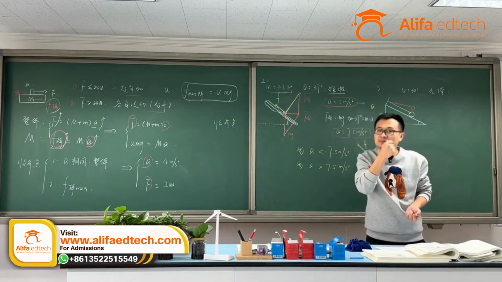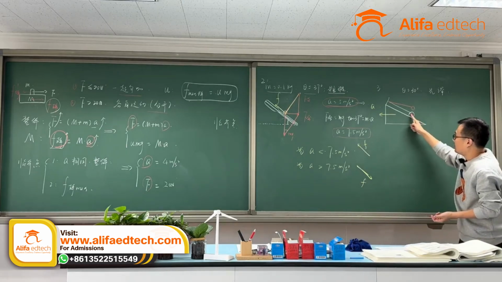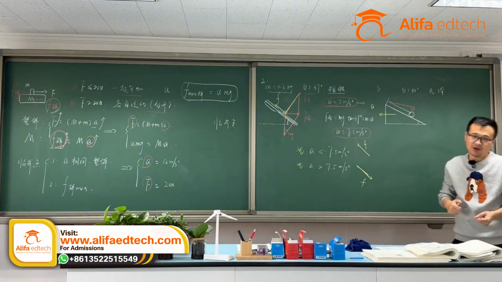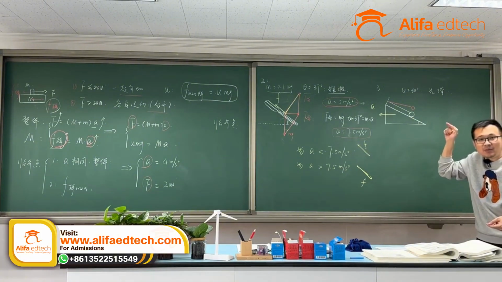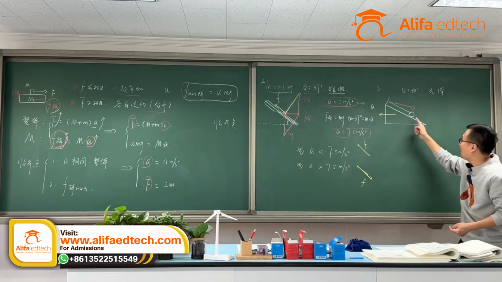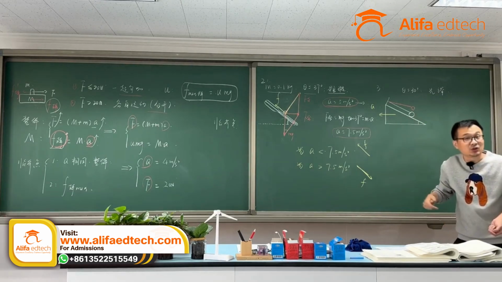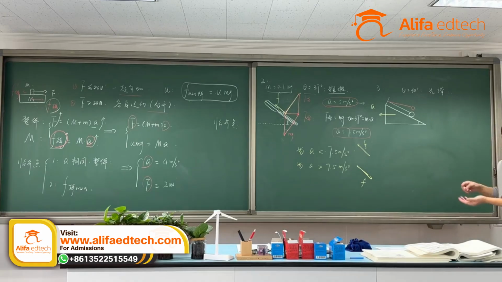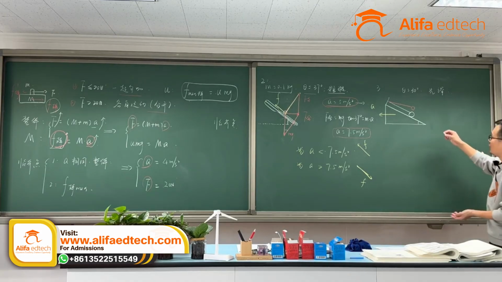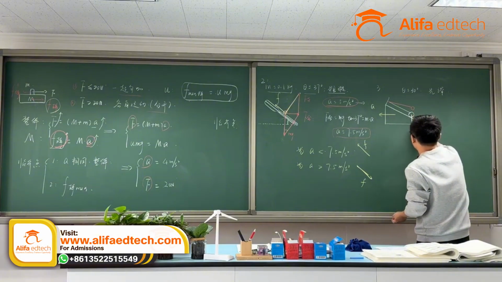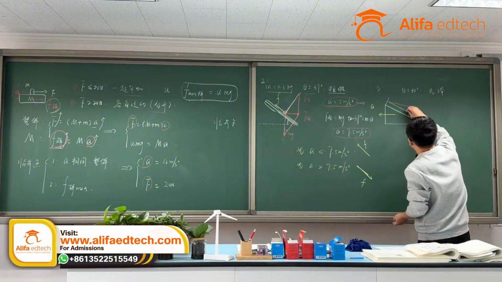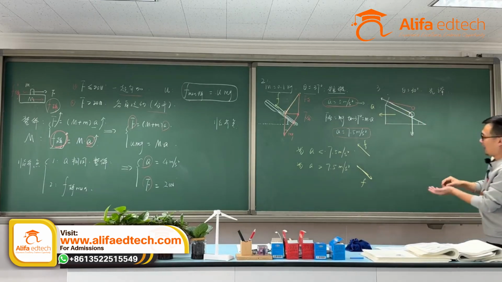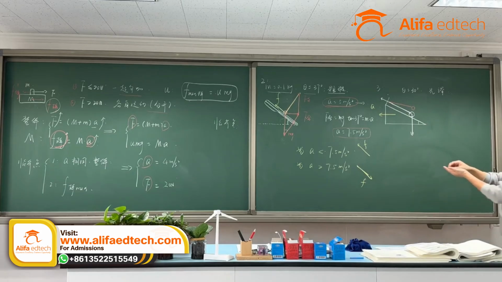At the same time, the small ball and the inclined plane have just lost contact, there is no normal force, right? If the acceleration exceeds this point slightly, if it's a bit larger, it will float up. If it's a bit smaller, won't there be a normal force from the inclined plane? So, okay, now that we've found the critical point, let's do a force analysis on it. What forces are acting on it? There's the force of gravity, and the tension along the direction of the string because it hasn't floated up yet. There's a supporting force. Okay, the composition of our net force is done.